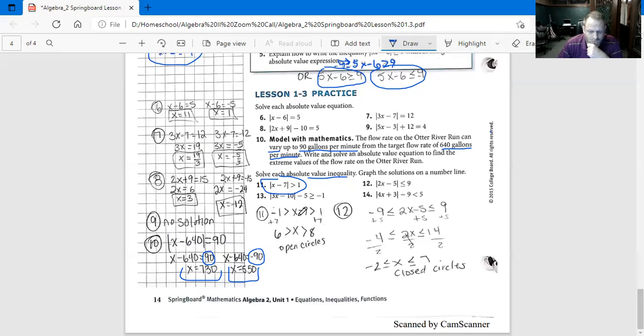All right, so we're going to be plussing the 7. They forgot the 7 here. And what you do to the middle, you do to both sides, here and here. And then you're going to get 6, and then the x, and then 1 plus 7. Okay. All right, guys. So then remember, these are going to be open circles on your number line. Okay. All right, guys. So let's look at number 12.